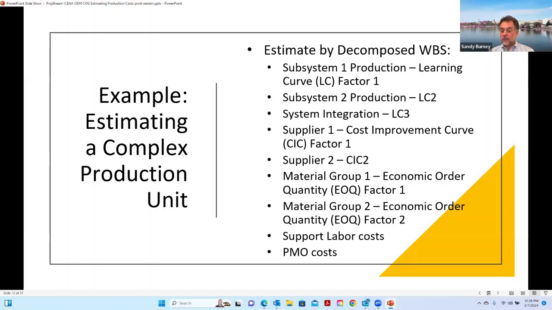And again, material can have economic order quantity factors. And then you get your support labor costs, which could be a factor of your learning curves, or could be LOE.